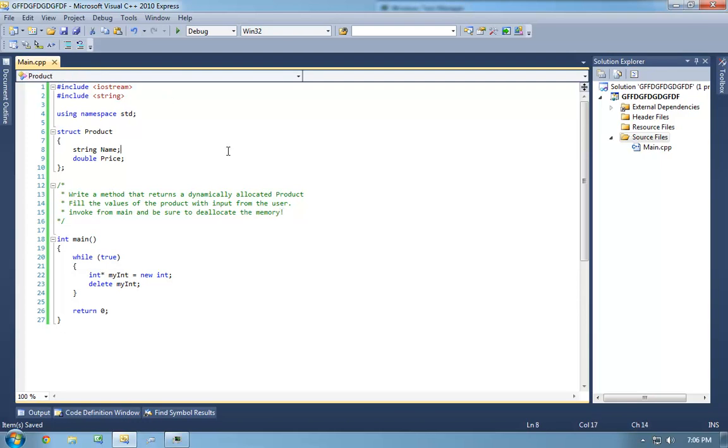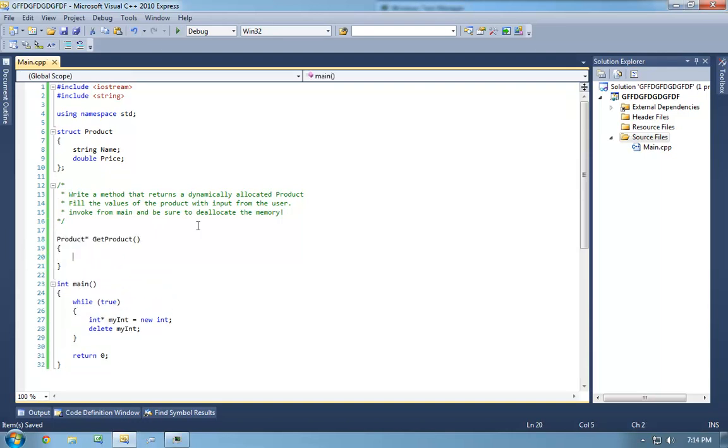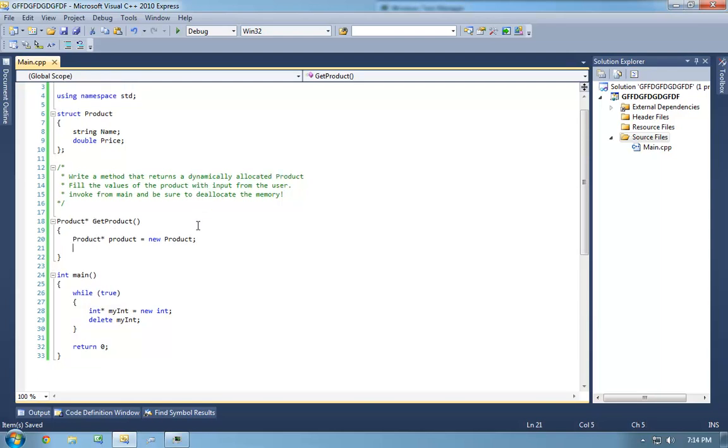Alright, so I'm going to go ahead and pause the video, and we are back. So let's go ahead and type out what this code will look like. Someone did ask, while you're typing, from where does he deallocate the memory? Inside of main is typically what you would do with functions that return the dynamically allocated pointer.